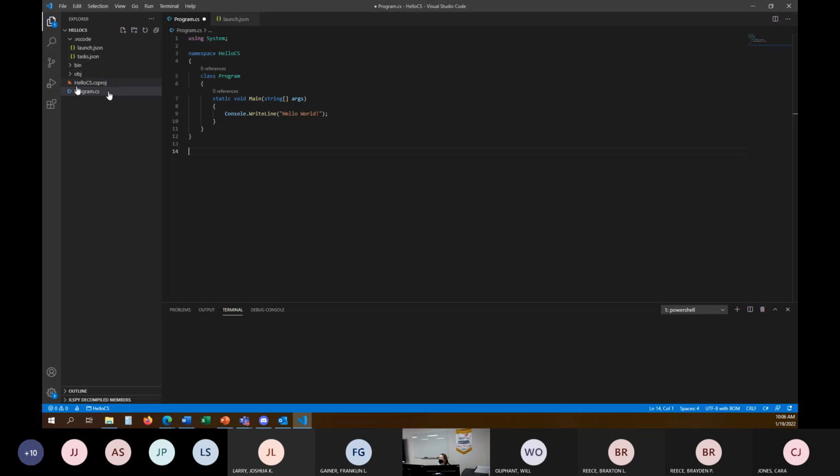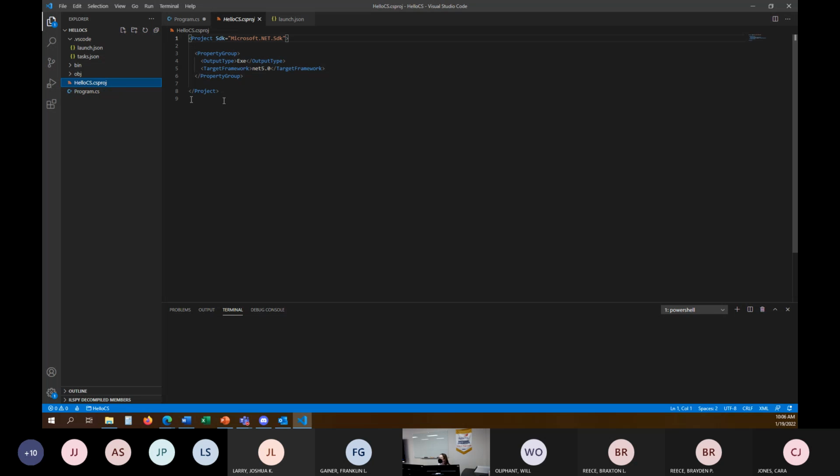But we do notice, if we click on one, that csproj one, it has almost like some HTML code. So it's just saying what kind of project we have and where our code is. So we don't need to worry about those support files too much. Any other really good questions like that you guys are thinking of?